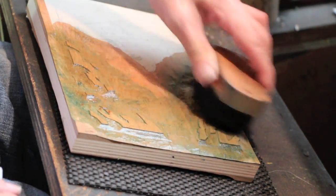I mentioned overtones on the mountain slopes, and here's the first of those. It's a pale, pale blue being printed on top of the gray.